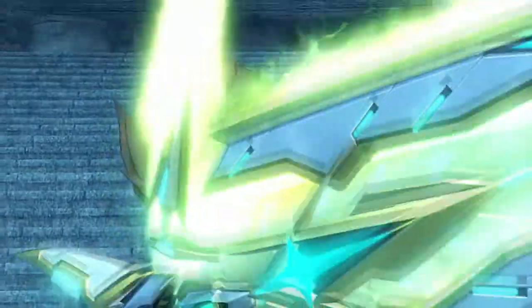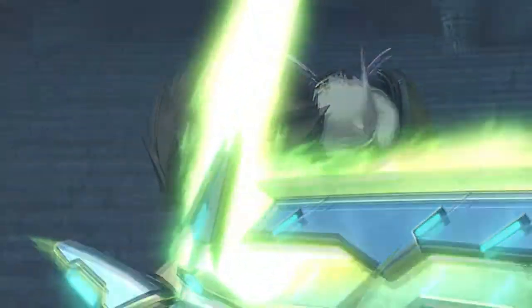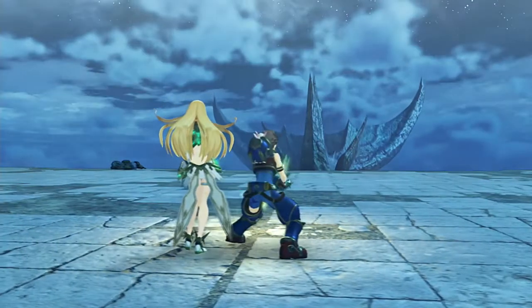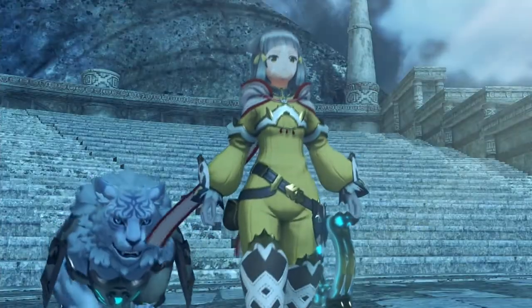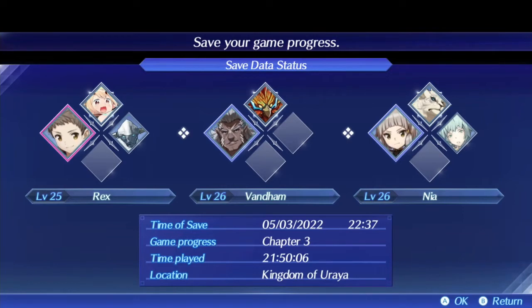Dang, how strong is this guy? He's got no blade left and he's still punching the ground. What the fuck, bro? So does this mean we'll never get Pyra back again? Chapter 3, our own war. Or is this the end of Chapter 3? End of Chapter 3. But we have to go into the next chapter.